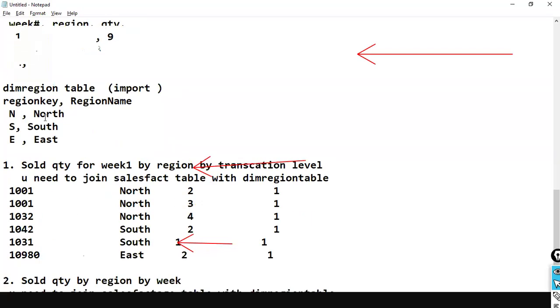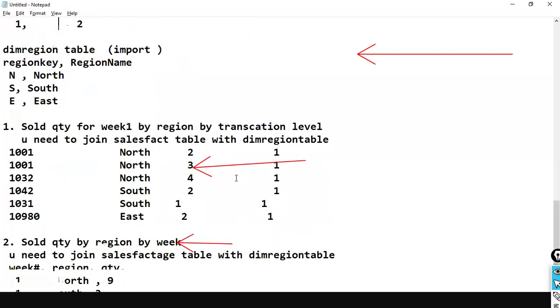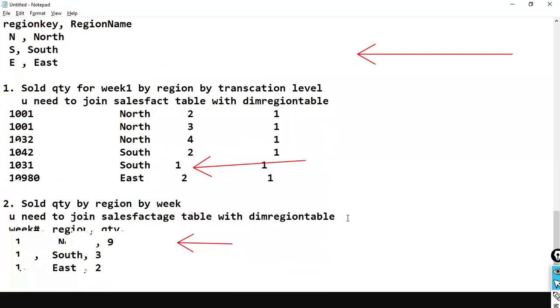Okay. But assume that even in the case of the sales aggregate fact table, N is there, not north. Here also S is there, E is there. Okay. So only when you join the sales fact table with the dimension region table, you can display the complete name of the region along with the sales fact table columns.